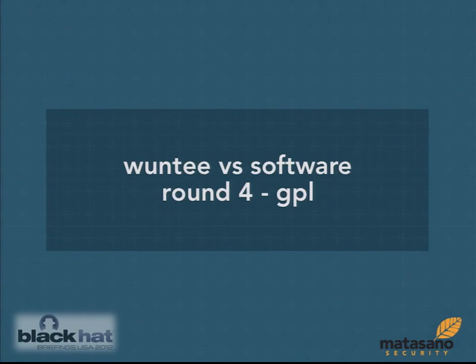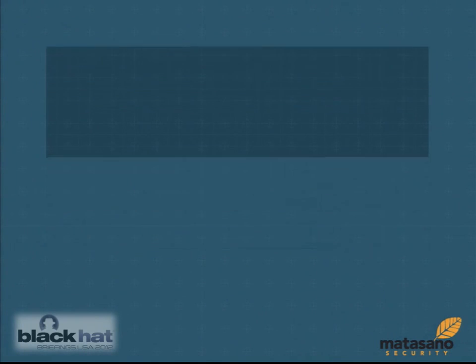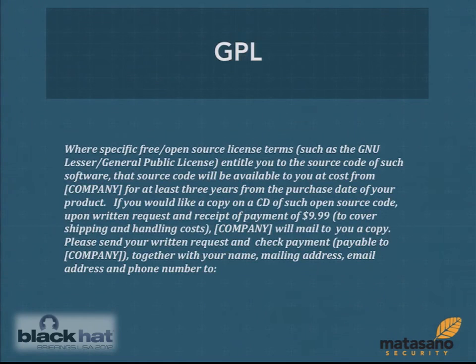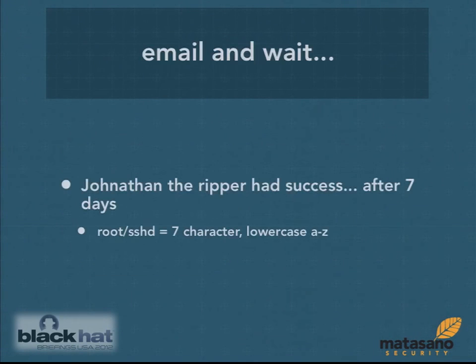But while doing this, I got an email from Corey Benninger. He works at Intrepidus Group, and he pointed me to this GPL portion of the pamphlet that they give you with the device. It basically says there's a bunch of GPL software in here. If you want copies of it, send $9.99 for shipping and handling to this specific address. Oh, and by the way, if you have any questions, you can email us here. So I sent an email to them saying, I don't want to send you $9.99. Will you just send me the files? And I just waited. While doing this, I still didn't have the device back from the company that I was using.